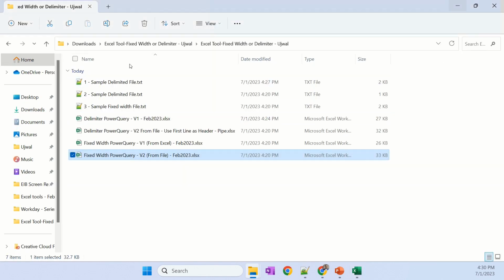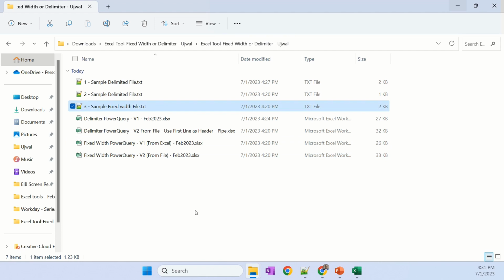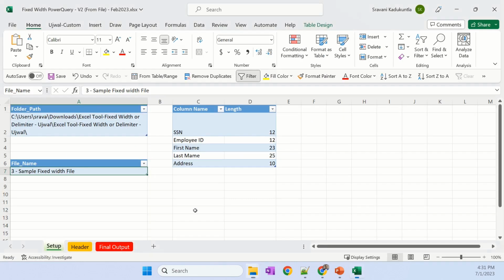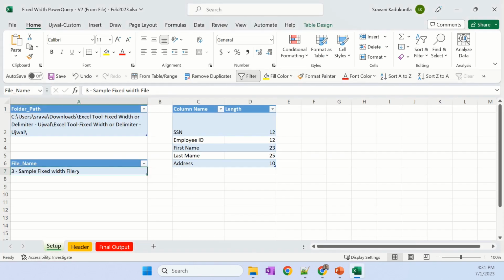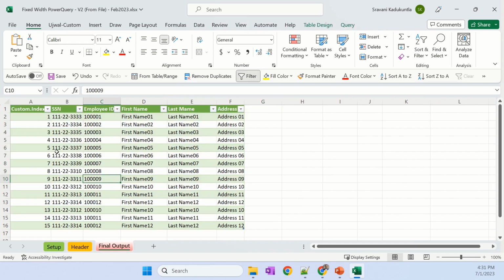One more thing. You have to make sure that the Excel tool and the input file are in the same folder, right? Otherwise it won't work. I could have made it a little bit dynamic, but I don't want to make it clumsy. I want to make it as simple as possible. This is a simple rule. Just make sure that the input file and the tool are in the same folder, and then it works. Then copy the file name here, and make sure you give the length of each column.